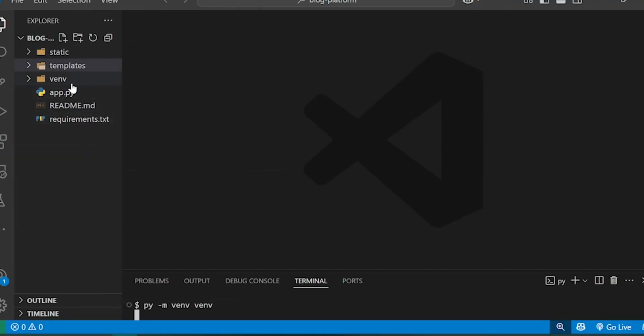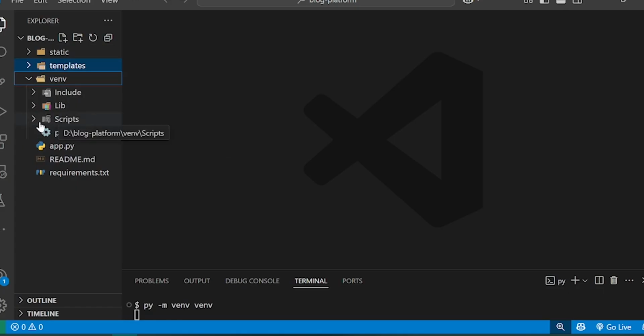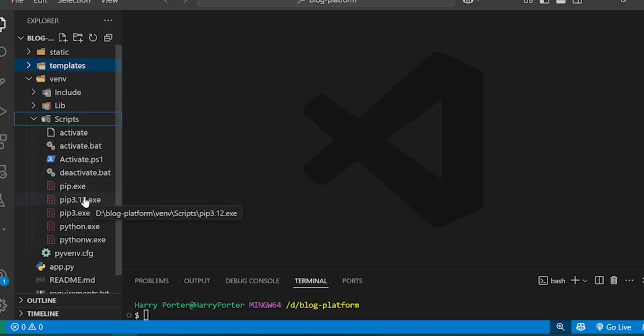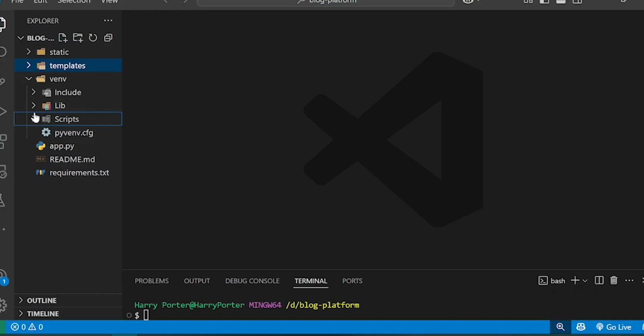Realize that the virtual environment venv has been created and is here. We can open it and realize that we have a number of files, and this is the script that we use to activate our virtual environment. Remember, it's still creating those files. Now it's over, it has created them. So this is the activate script. For people using Mac, you will see something like bin instead of what we are seeing here.